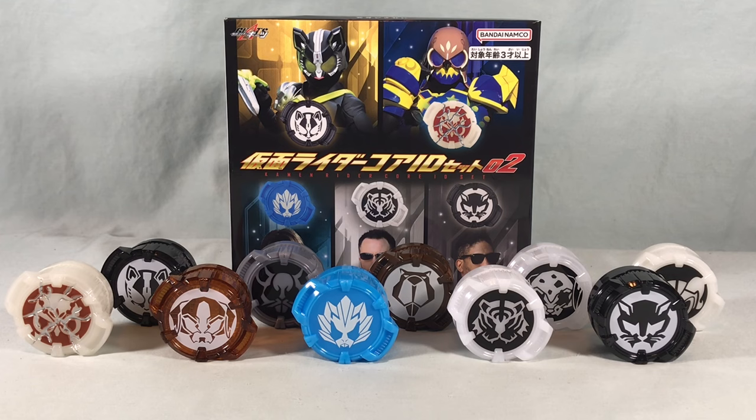That way, if you're doing displays or if you just want to have fun and switch it up a little bit so you're not always using the same Core ID when you use the Desire Driver, I just think they're kind of neat. Like I said, I think this was around $25 or so before middleman fees and whatnot. So really not that expensive when you figure that you're getting 10 of them. It's kind of like $2 to $3 a piece before fees and shipping and everything like that. So your mileage is going to vary.